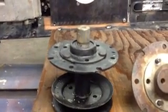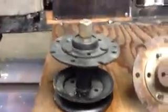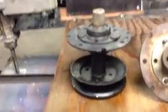So you want to be able to take these apart if you need to. They do have bearings in them. You want to be able to change bearings out and stuff like that over time. But they're strong. They can handle the loads. Even these will have 2 bearings in them, a top bearing and a bottom bearing. And you definitely want a double bearing system to handle the stresses on it.